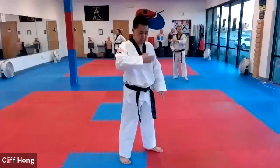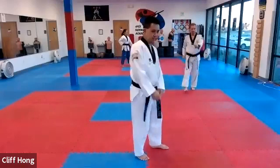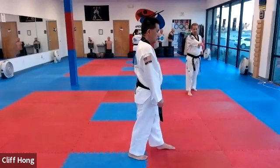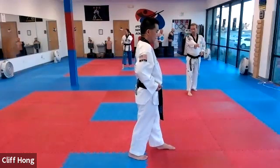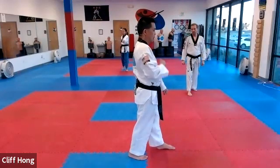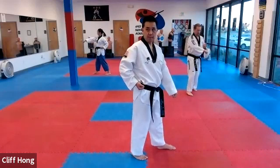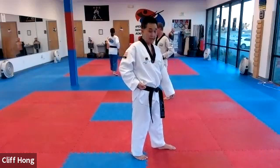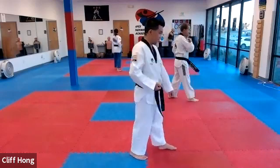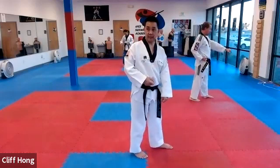All right, and the other thing you want to make sure is that your hips and your shoulders are in the same line. From a side view, if I'm looking at you directly from the side, I should be able to see both shoulders. In this instance here, you can't see my left shoulder. You can only see my right. Now you can see both. This is to keep your balance. If you square your shoulder off, you're going to find you fall to the outside of your stance.